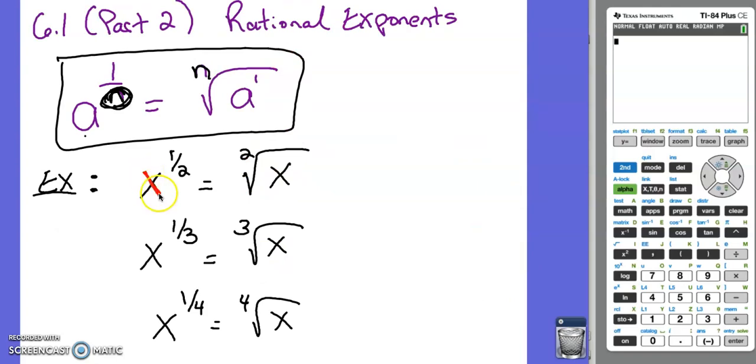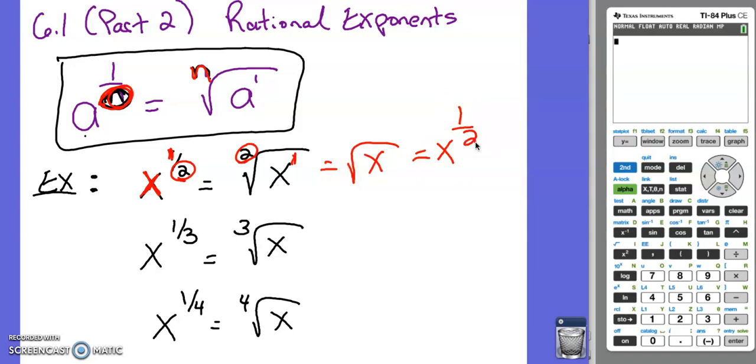If the base is x, notice it's being raised to the 1/2 power. There's no way to plug this into a calculator because we don't know what the value of x is. We're just practicing how to write a fractional exponent as a root. Notice it's x to the first power, and the denominator is the root. The denominator is the root, and so this is actually the square root of x. You can just write it as the square root of x. So x to the 1/2 power is literally the same thing as the square root of x.